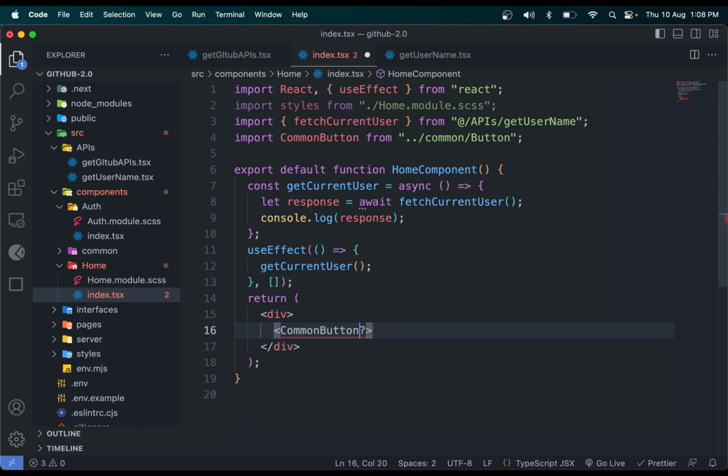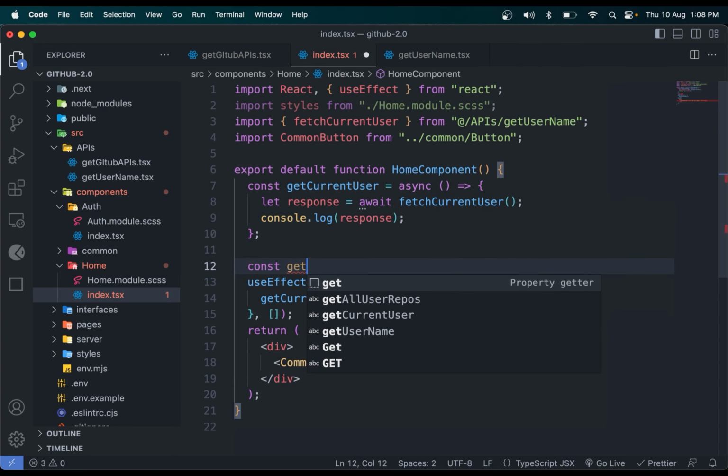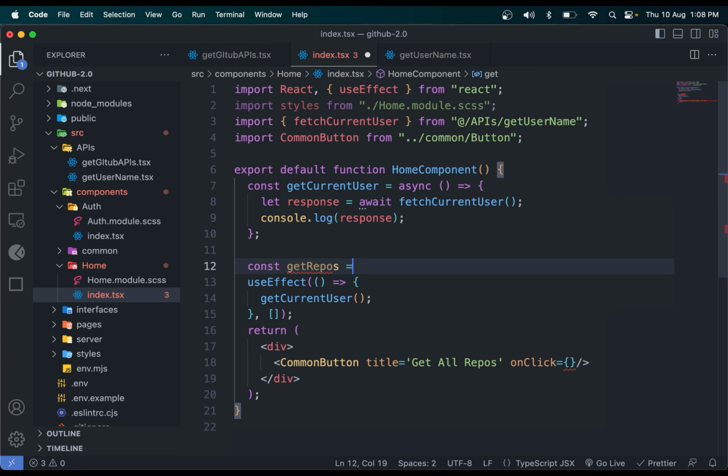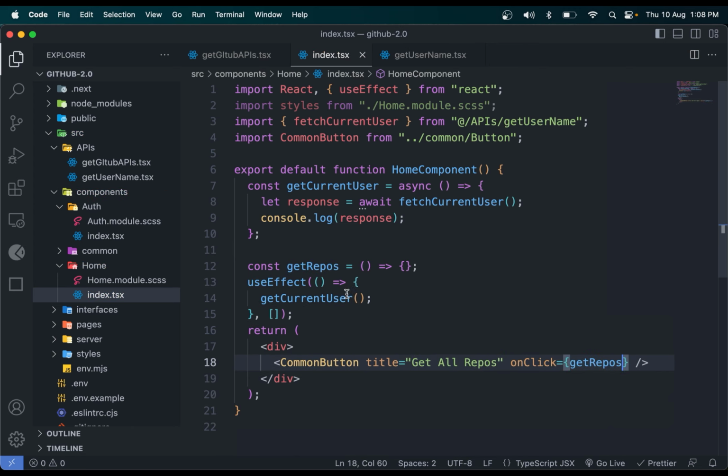We have to pass the title, which will be, let's say, Get All Repos, and it will take an onClick event. So let me make it const getRepos, just a sample function, and we will use getRepos on this onClick event.